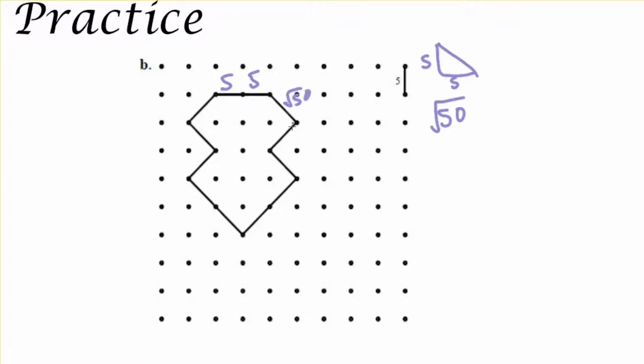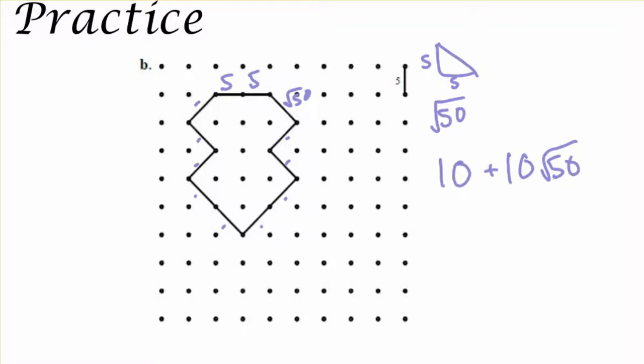Which would be the square root of 50 for those sides. So I'll go ahead and label each side square root of 50, and I'll just put dots instead of writing the square root of 50 that many times. But after I count the dots, I know that I have 10 root 50s.